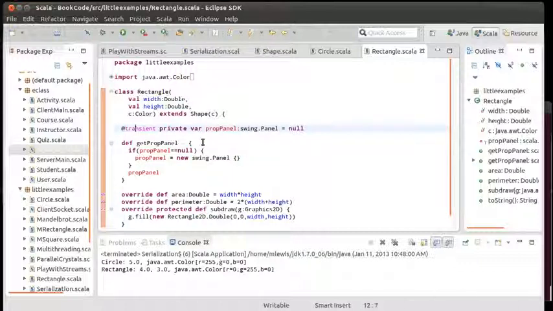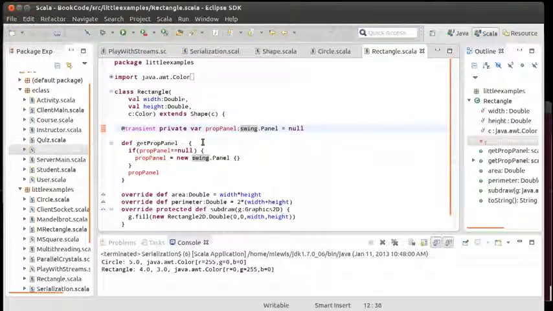But note that when you make things transient, you almost inevitably have to make this a var, because when it loads it back in, it is going to set it to null. And so if you want it to be anything other than null, you have to include code like this, which will initialize it in a lazy way. So it starts off as null, and it will only give it a value when needed. So the transient is one of these tags that we can put on here, which is significant to serialization.